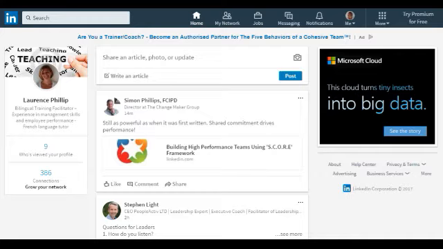Now, since the introduction of the new look LinkedIn, a lot of people have been really upset about the loss of LinkedIn's advanced search feature, which now you really have to go to Sales Navigator to be able to use. But if we consider that probably less than 15% of people were actually using the advanced search, then for the average user, possibly someone like yourself, the features I'm going to show you now are going to be really helpful in helping you locate your ideal new customer on LinkedIn.